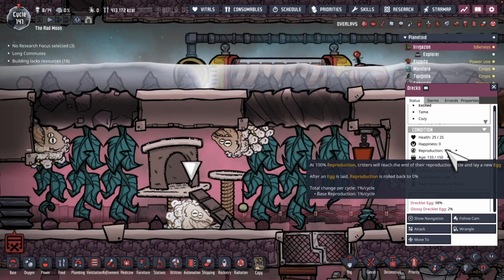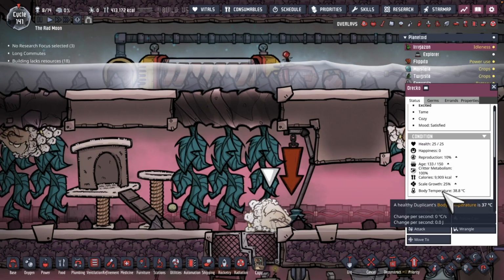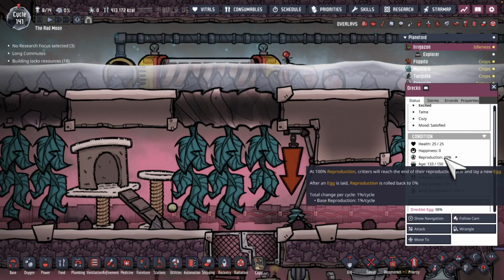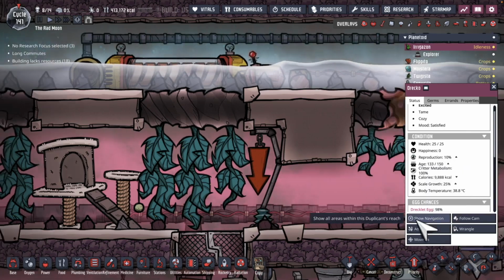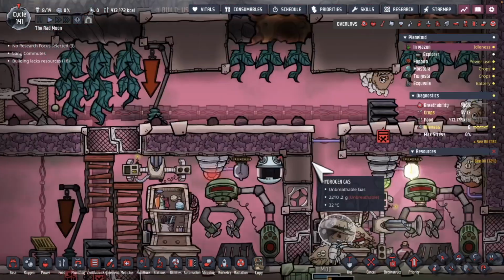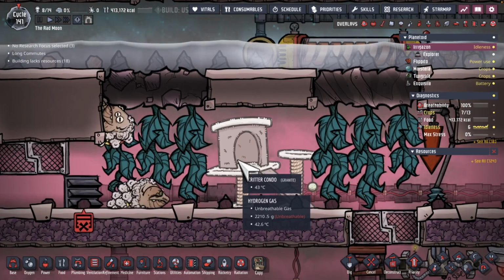Still 1%. Okay, so they're cozy now. They got a +1 to happiness. They're satisfied, but the reproduction rate is still 1%. No, even now they're going to get treated there. Cannot tell you why you would want to build a critter condo at this point in the game.